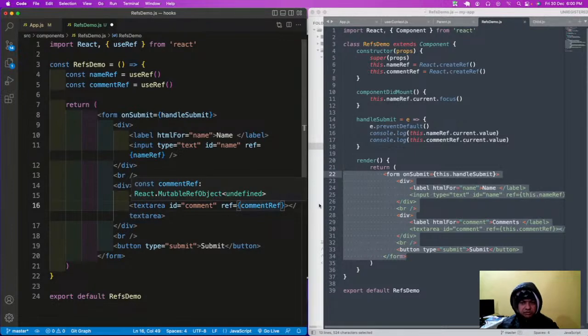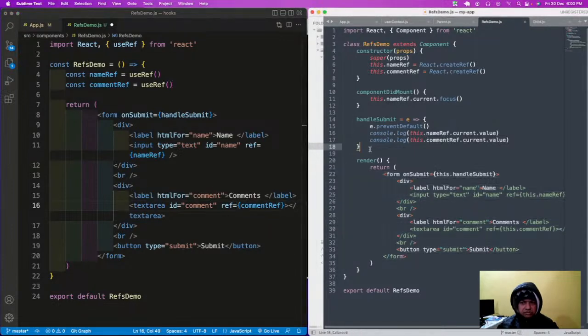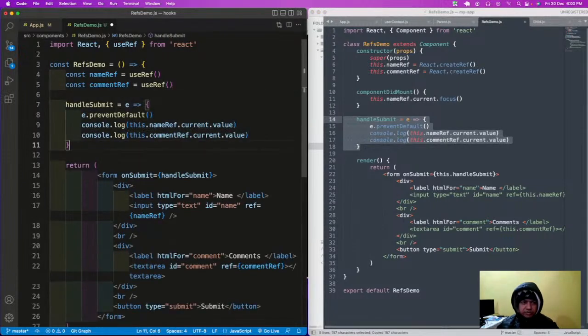Now let's have this handleSubmit. In functional components, we have const handleSubmit, and instead of this.name.input, you'll see that I'm removing the this keyword. And instead of componentDidMount, what will I have?